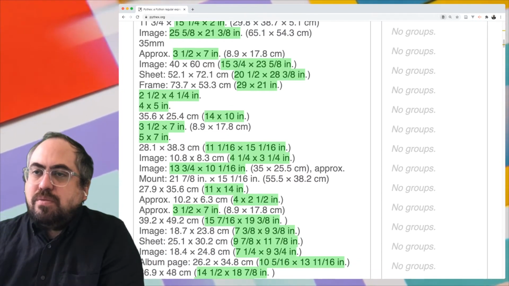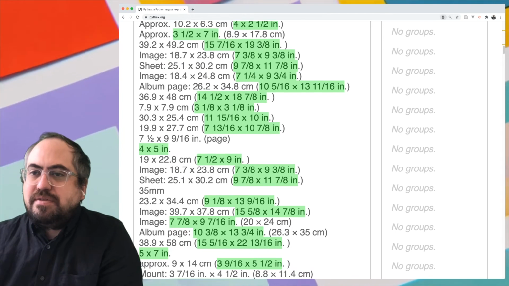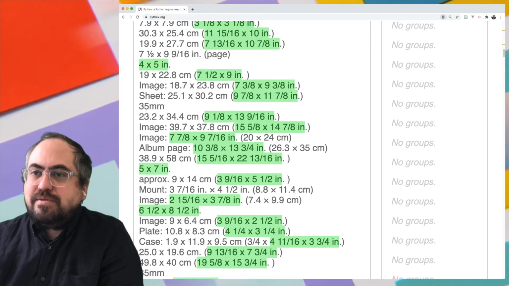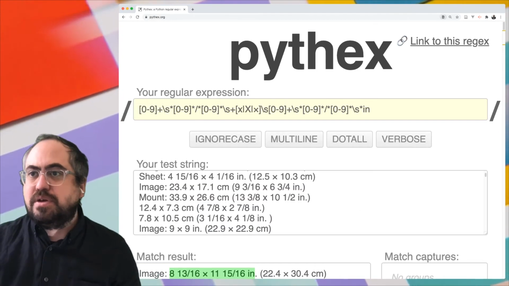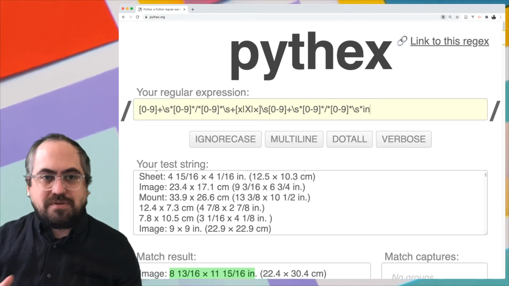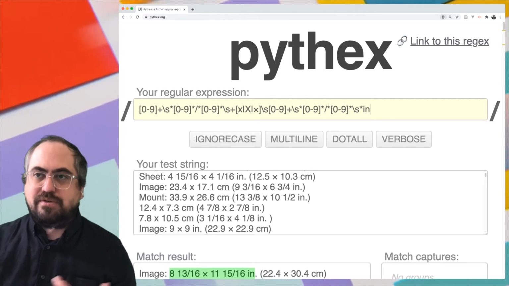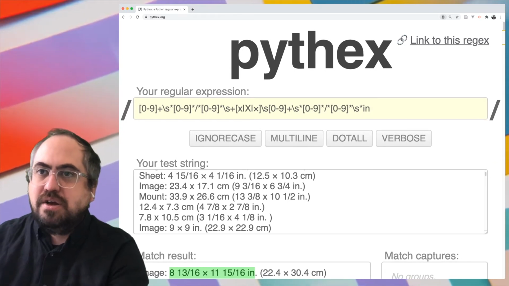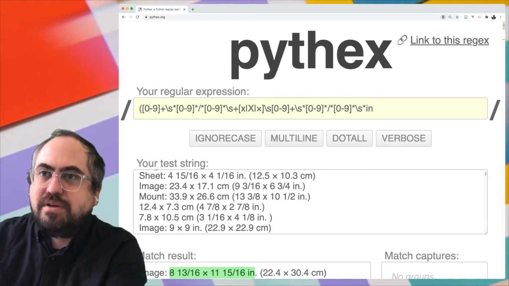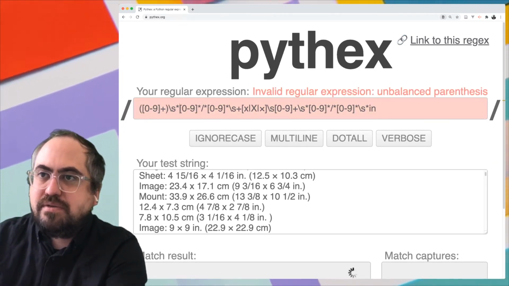All right, so what we need to do now is, since they decided to use fractions, we need to break that data out too, right? So we need to know if it's a whole number versus a fraction versus the width versus the height, right? So basically, I'm going to go through and put parentheticals around all of this stuff.